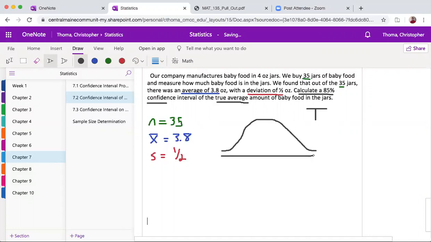And do I have to draw the T? Probably not. No. Right? If you understand this and you want to just jump right to the formula, can you do that? Of course you can. I think drawing it helps give you a nice visual, but this step is just to get you to understand what's going on. There is really no reason to do this besides a visual aid. You don't need it for the formula. I have an 85% confidence interval. So that means if it's 85% confidence interval, alpha is 15%. That's how much is in the tails. And each tail is 7.5%. Right? Good news, all this is all the same like we did last time.